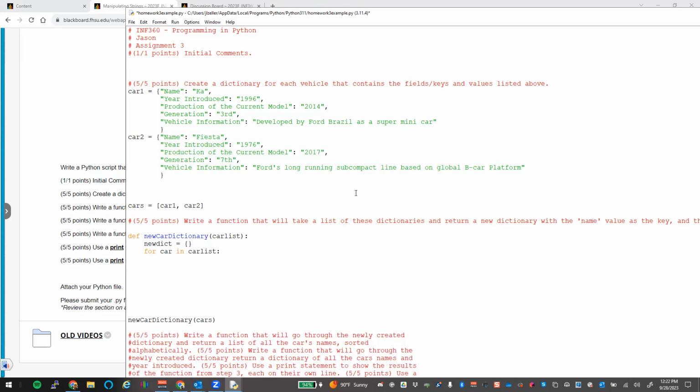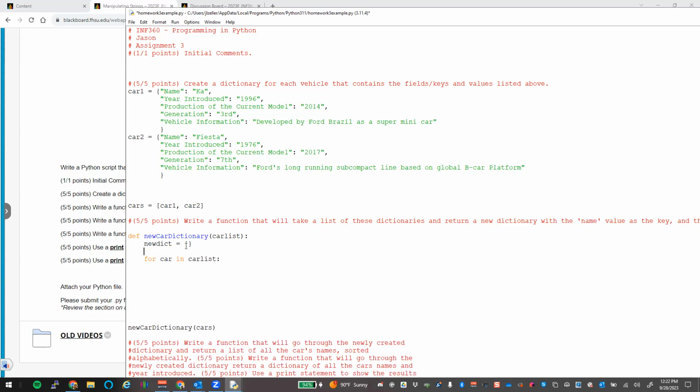So, okay. So for each car in this car list, we now want to add that to this new blank dictionary that we created. Okay. And we want to say the key is going to be the name of the car. Well, how do we get the name of the car? Notice that we're assigning the name car to this dictionary.